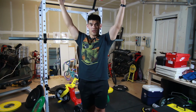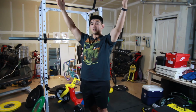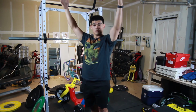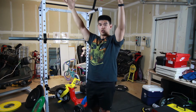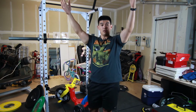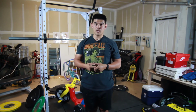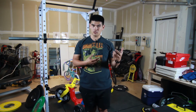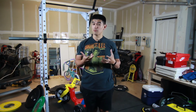One of the biggest issues that I'm having, if you want to watch the Eric Cressy video on it, is simply not having enough upward scapular rotation. Part of the reason is tight lats. Part of it's bad motor control. So one of the things that help the scapula rotate up better are the traps. And a lot of the other musculature like the serratus anterior and lower trapezius help stabilize the scapula.